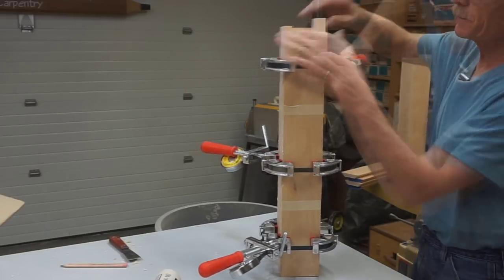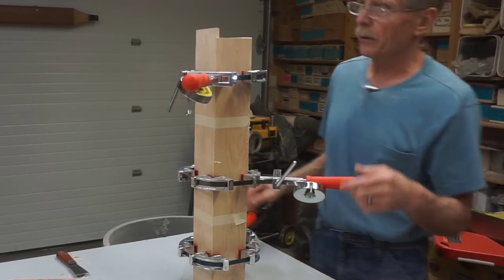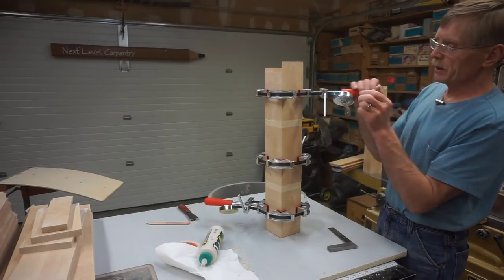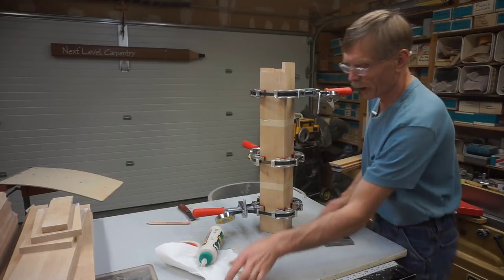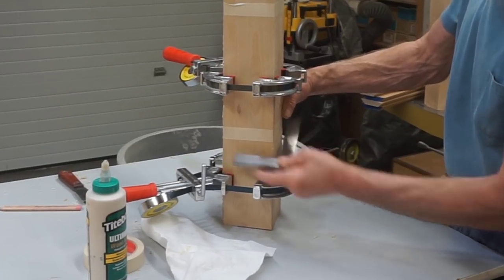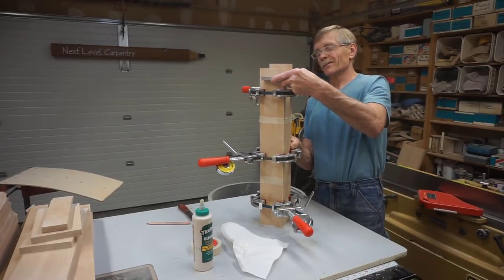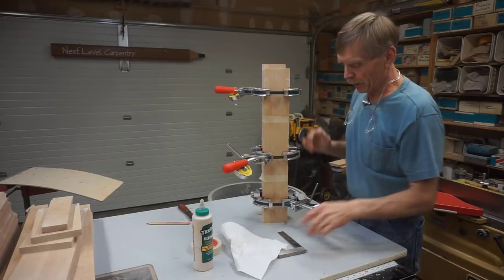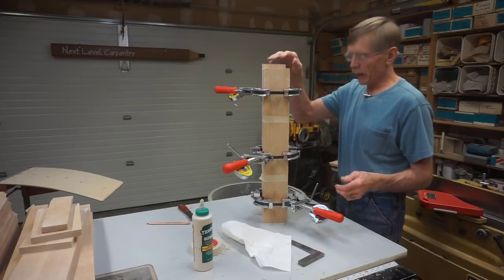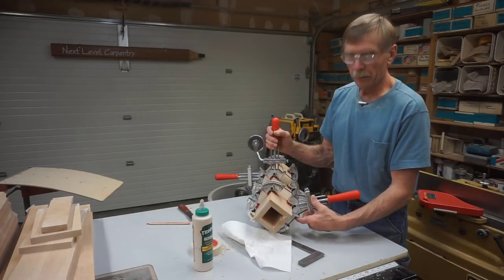I get all three clamps in position and start to bear down. You can see glue squeeze out on all the corners all the way around — that's a wonderful thing. Because each clamp can apply so much pressure, any one of them is enough to crank this column out of square against the resistance of the other two, so I check everything with a machinist square. It's perfect. There are lock miter router bits for this sort of thing, and some people spline or add biscuits, but with those miters so tight and the surface so smooth and accurate, that glue joint is bomb-proof.